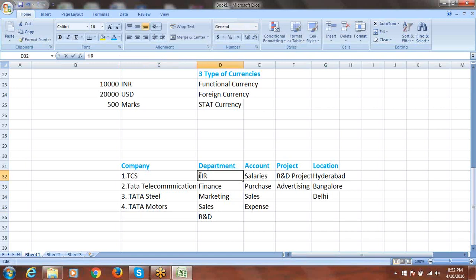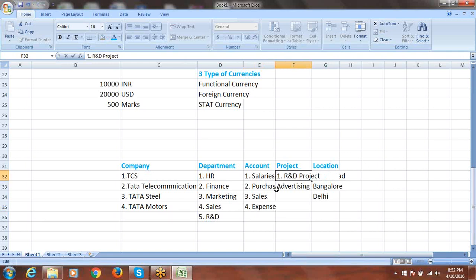Department 1 is HR department, 2 is finance, 3 is marketing, fourth one is sales, fifth one is R&D. Accounts: salaries account number 1, purchases account number 2, this is the third, and fourth.